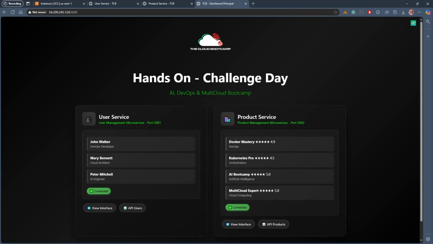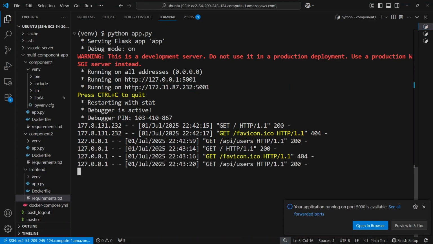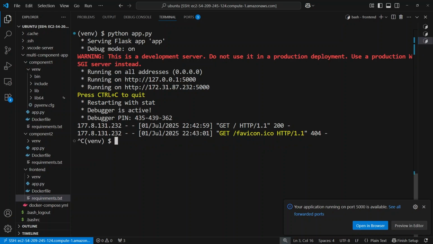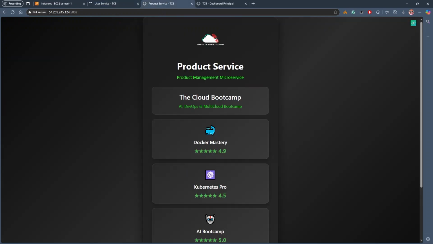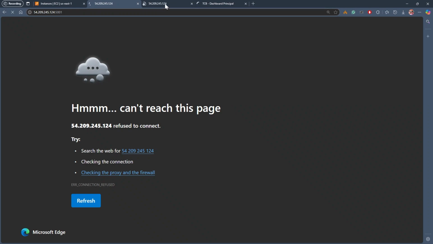And that concludes the traditional deployment process. We ran the test, everything worked as expected. That wraps up part 1 of the TCB Docker edition. So, what are we going to do now? We're going to stop the application running in each terminal by pressing Ctrl+C to terminate the process. Go ahead and stop all running terminals, as this will interrupt the execution of the components we previously deployed manually. If we now try to access any of the services, they obviously won't respond anymore because they've been shut down. It is already crashed. We have successfully stopped the application components.